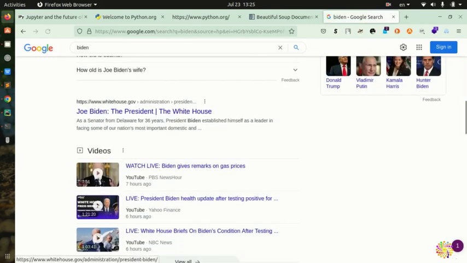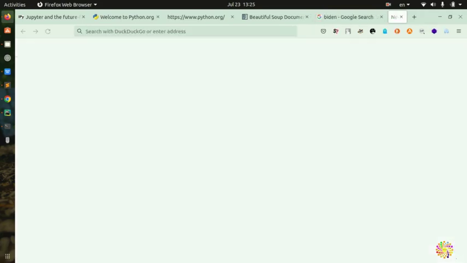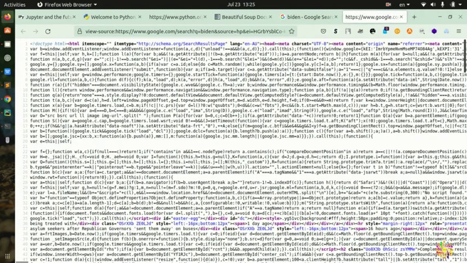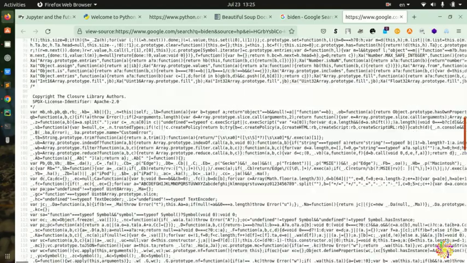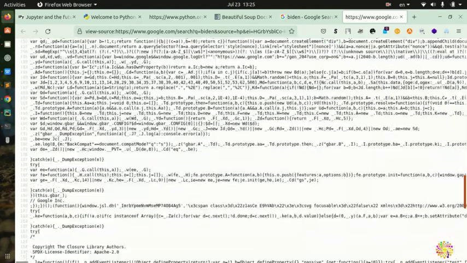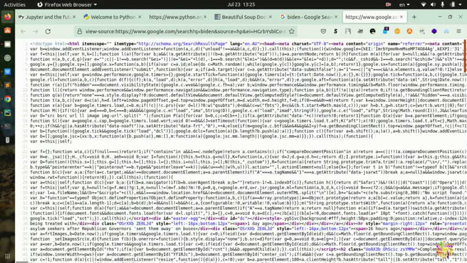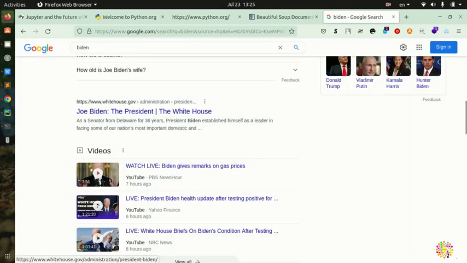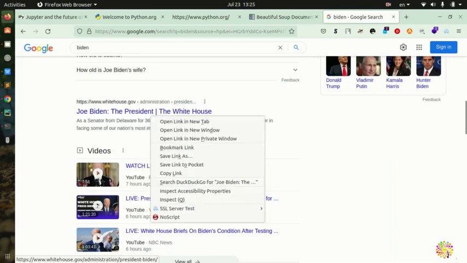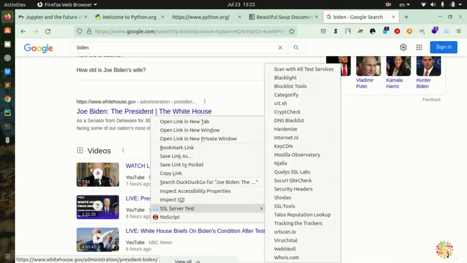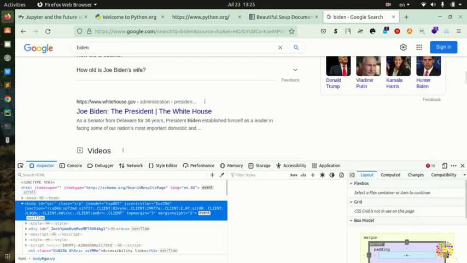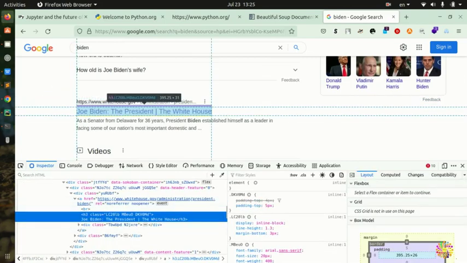If you look in here, if you put a W here, the Google page is minified, but you can prettify this one and you can see this one. But at the moment, because it's minified, Google doesn't want anyone to know, and we print inspect. Then you're going to see what this is all about.